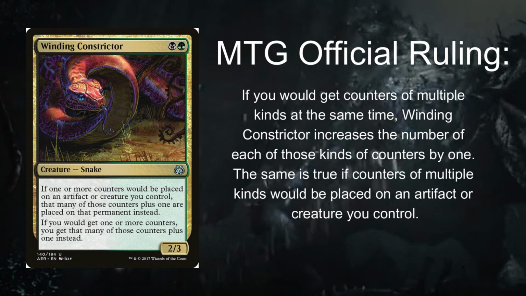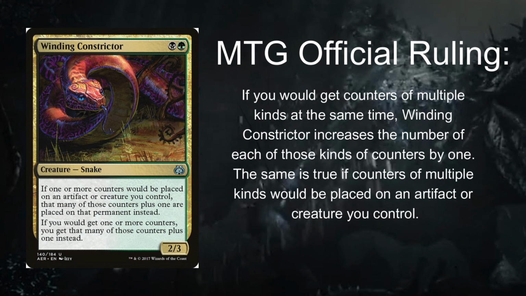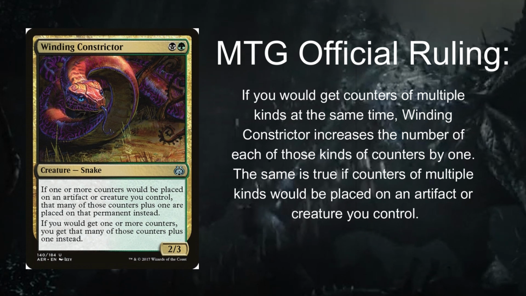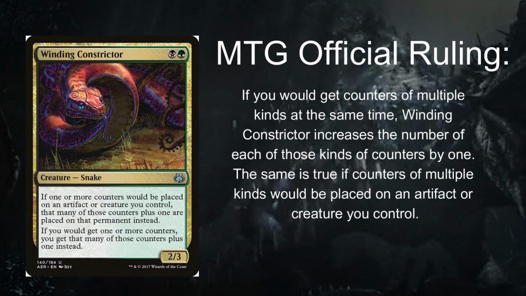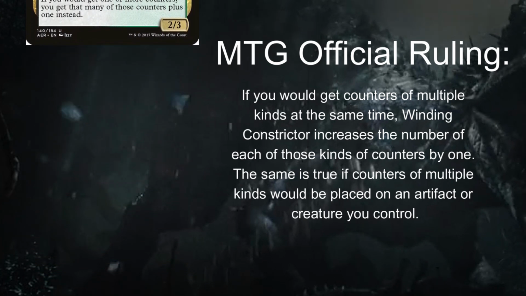So I had to make sure I read the ruling on this, because obviously it's very tricky wording with Indominus Rex entering the battlefield with all sorts of different counters. So let's just say, for example, Indominus Rex enters the battlefield with a Vigilance, Trample, and Haste counter on it. Because of Winding Constrictor, you'll get double Trample, double Vigilance, and double Haste. I know that kind of sounds repetitive, but you will have 6 individual counters on Indominus Rex, where you could potentially draw 6 cards based off of that scenario. So this was a cool synergy that I found with a commander with Winding Constrictor.